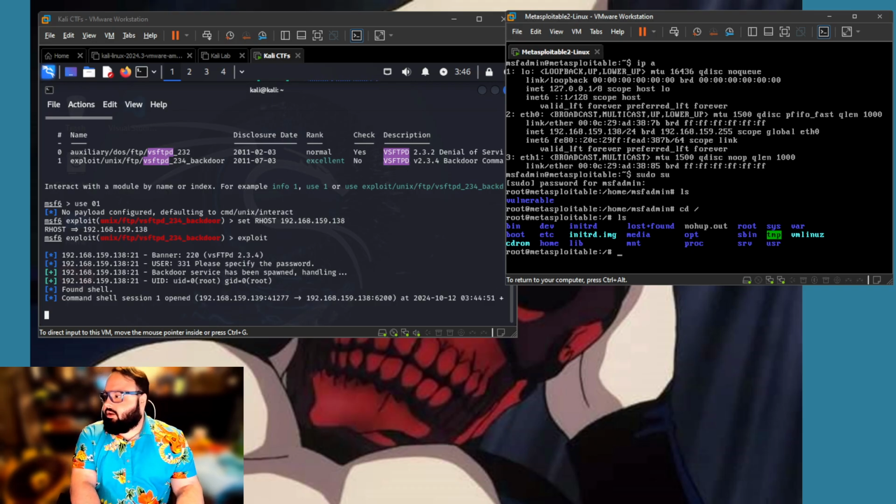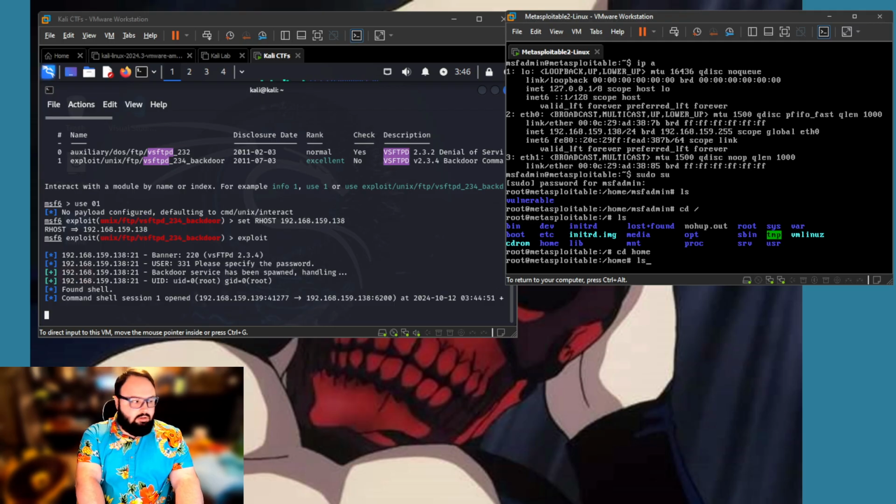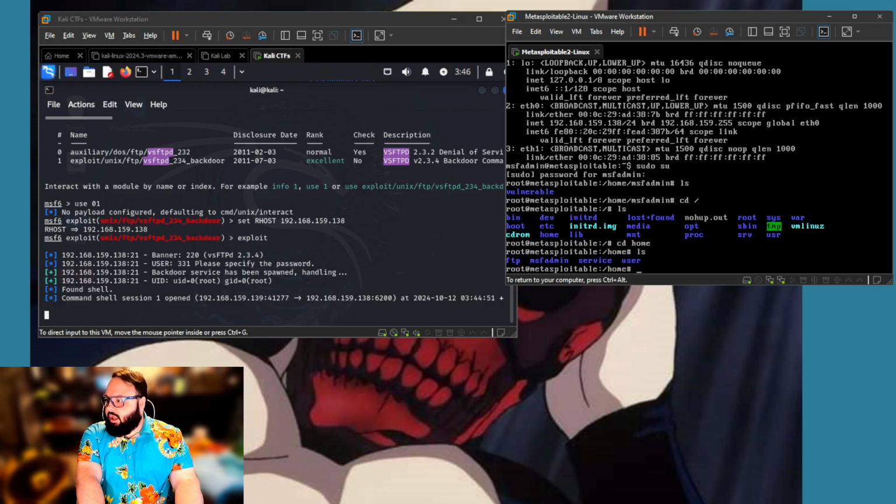We want to navigate to the home folder, so if you do cd with a slash, we will be able to navigate into our home folder. I think we could have also done that a different way, but here we are. So cd home, and then ls to list out what we have in our home directory. This is what we have: ftp, msfadmin, server, user.